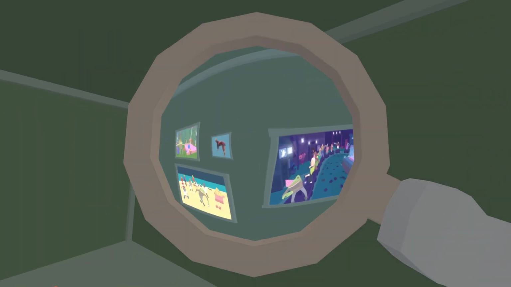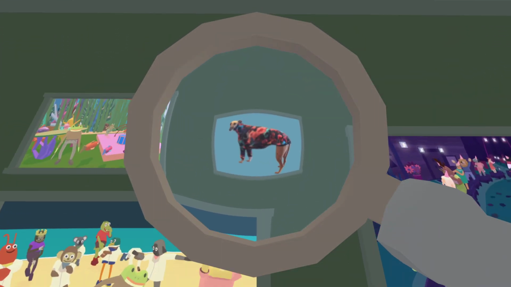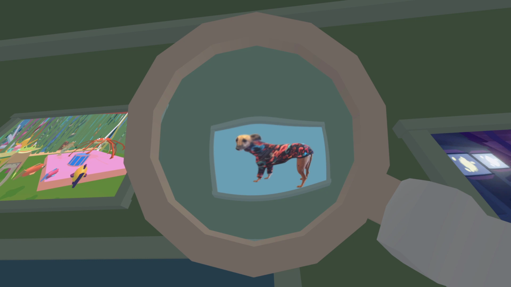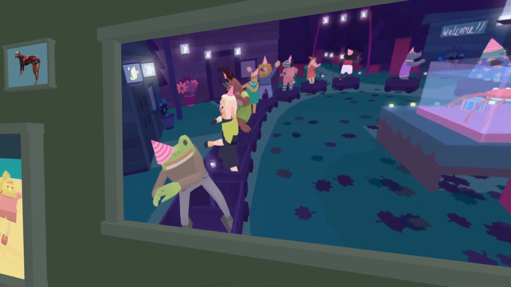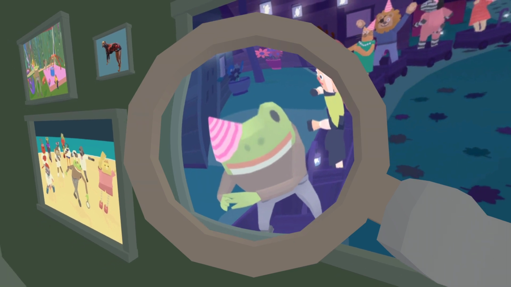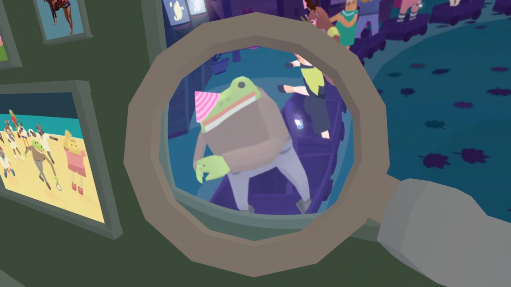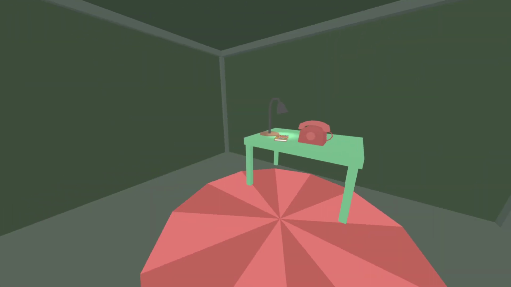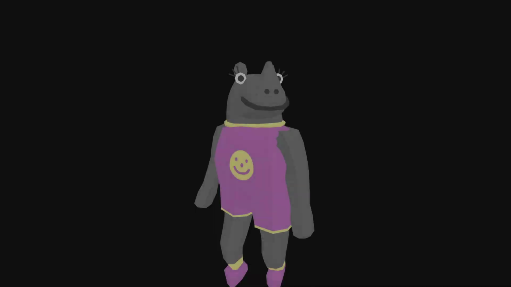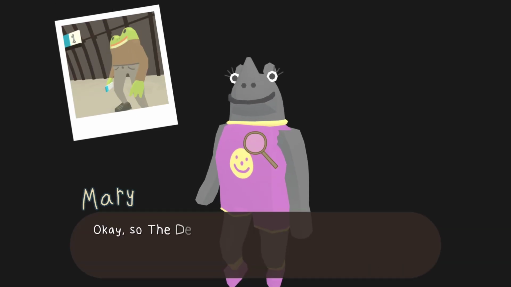And I can magnify, so I can get a better look at this dog. What's the dog doing? Very good. Gonna take my journal? No. That's fine. She would have to tell the part about the journal, but it's no big deal.